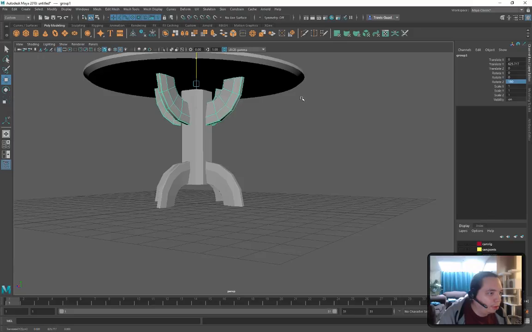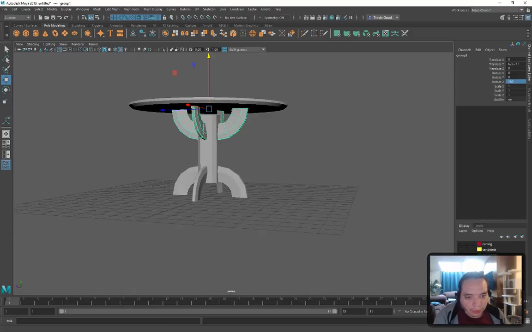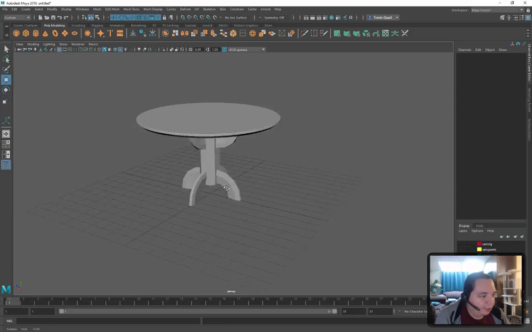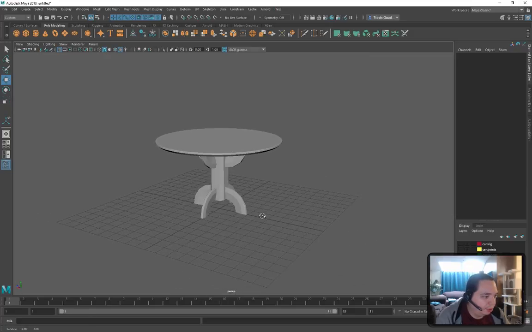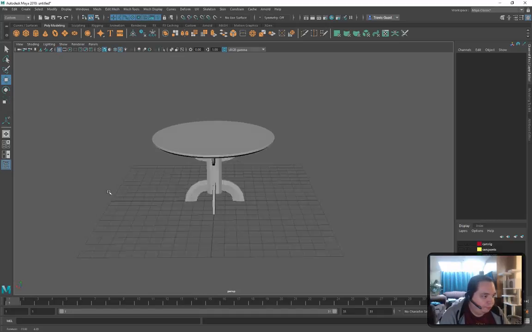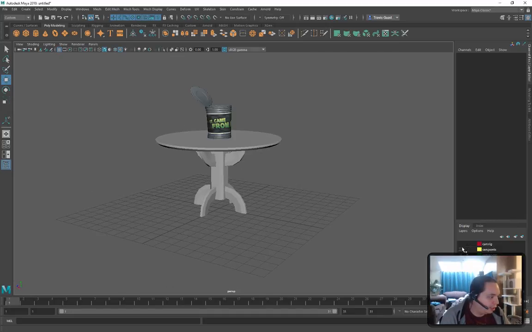Going up. Close enough. Remember, we're not doing the polished version right now. We're just getting the idea of what we're doing. Which looks pretty okay, I guess.